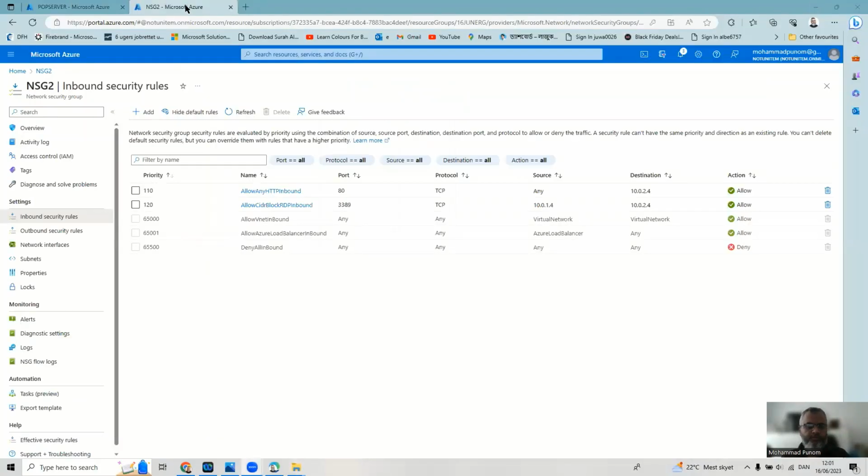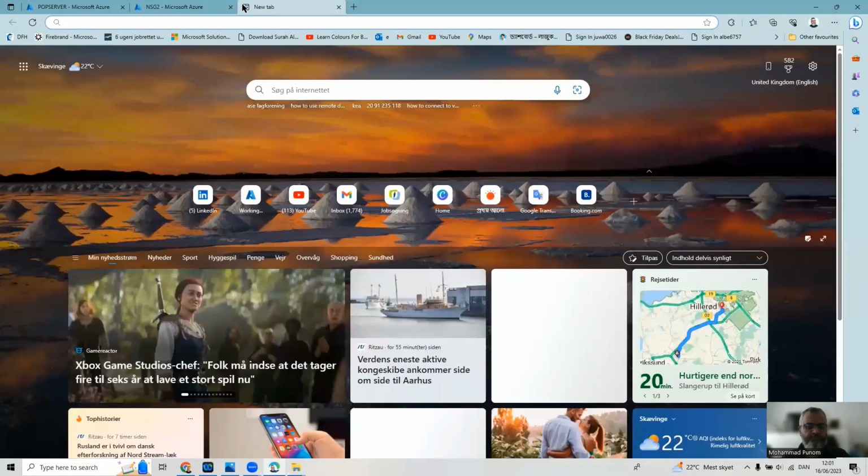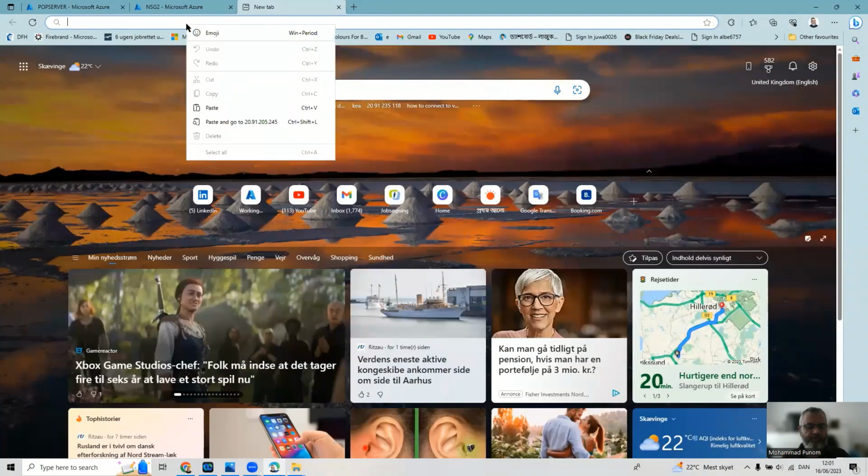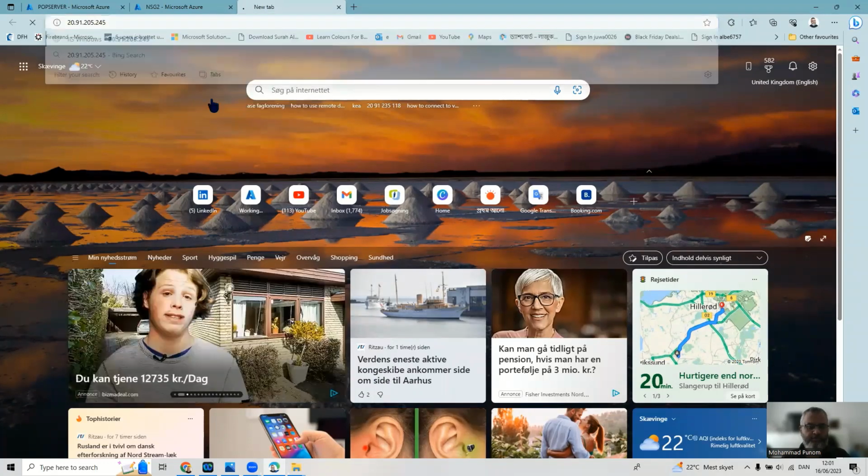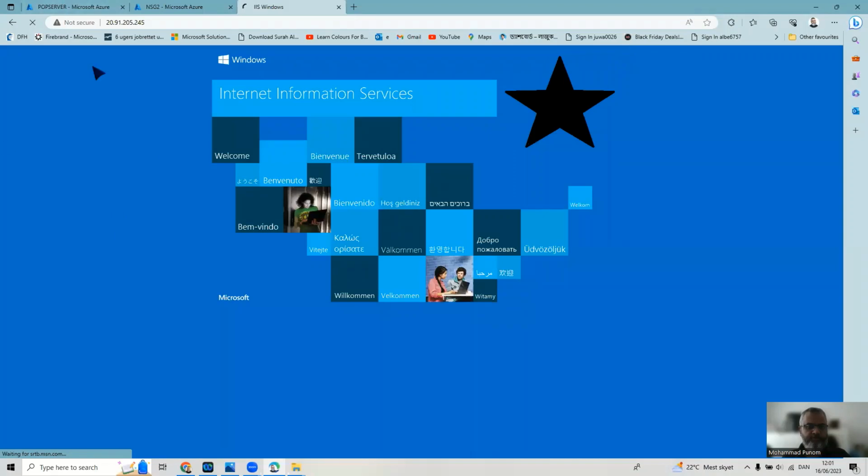I copy the public IP address of the web server and backend server and paste it here. And you can see this can access the web server, which is installed on the backend server using RDP from POP server.